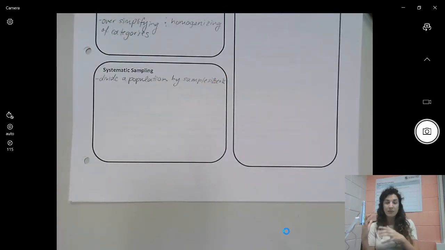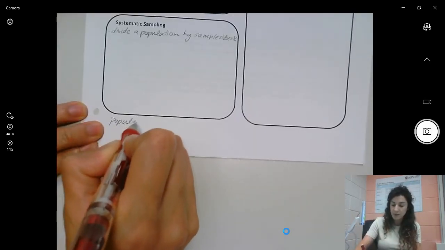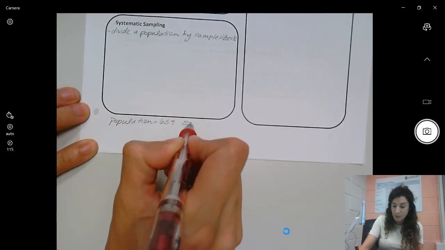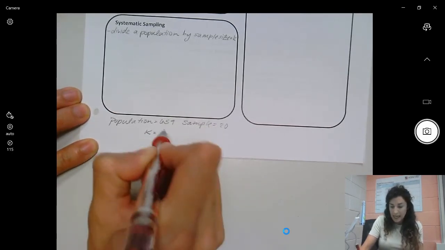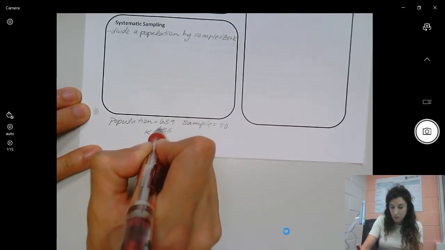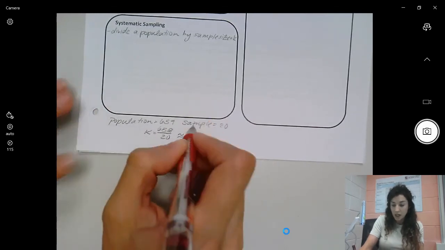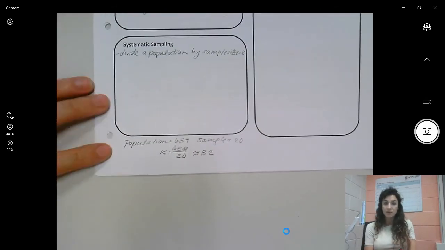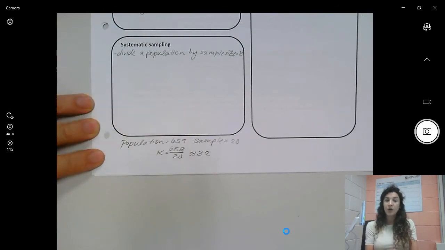So for instance, let's say I have a population of 659, and my sample size is going to be 20, then K is going to be 659 divided by 20, which, rounded to the nearest whole number, is about 32. So what we've got here is a K of 32.